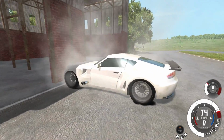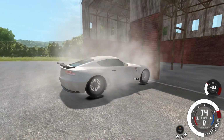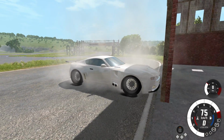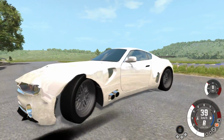How long do you think before the tires go? Well, if BeamNG would allow tires to pop based on wheel spin, I'm pretty sure they'd be gone at this point and we'd be down to rims. But, you know, sometimes this just has to keep going now. What about... oh, I have an idea now. This is even worse than my previous idea.